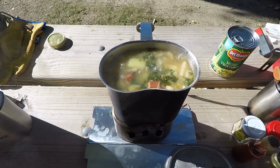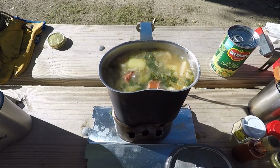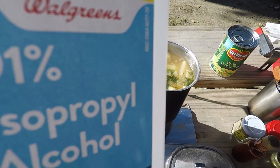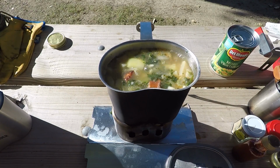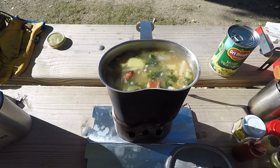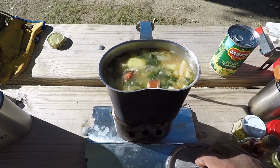You see how black my canteen got? That's because what I'm using, let's see if I could show you without getting burnt up, is isopropyl alcohol, 91%. It burns real dirty. Last time I used yellow heat, didn't have any this time around, so I had to use that alcohol. Got it at Walgreens or whatever, but it burns really dirty, so I'm probably not going to use that again because it just made my can completely black. And yeah, but it's doing really good.